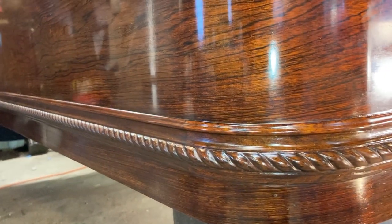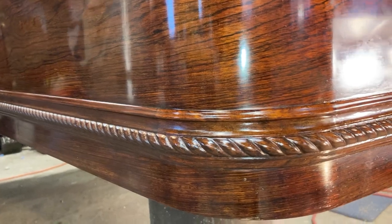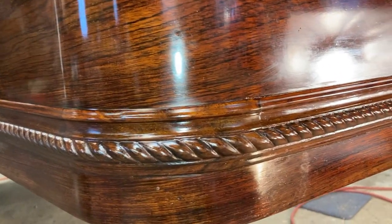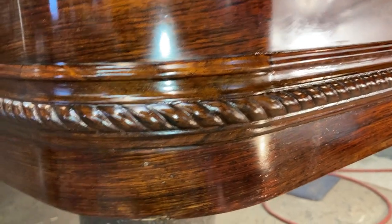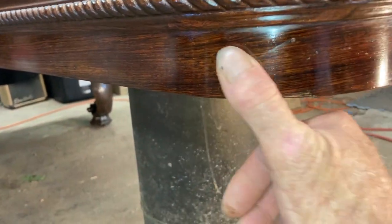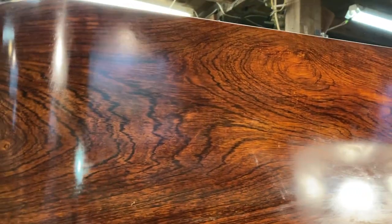So much reflection down here, it's difficult to get it to look right. And what I want to show you right now is the progress on this back end of the piano here. And you can see you got my light reflecting in there. It's difficult. I'd have to turn it. But anyways, it's full. And it was a mess.